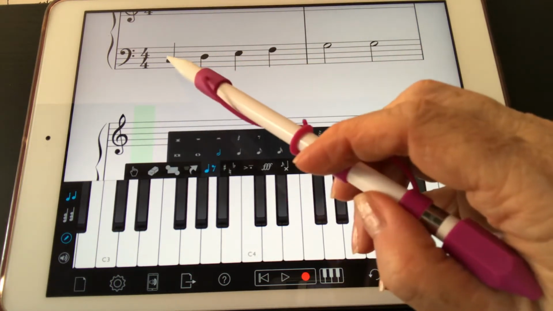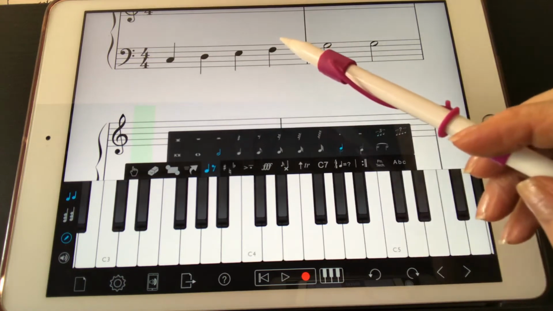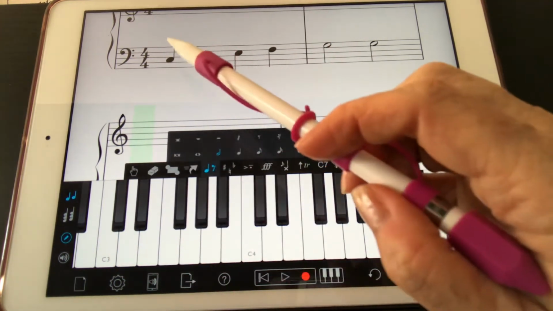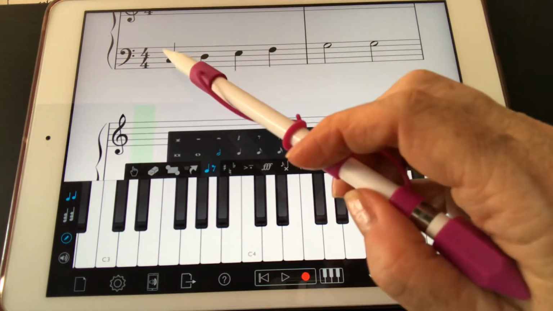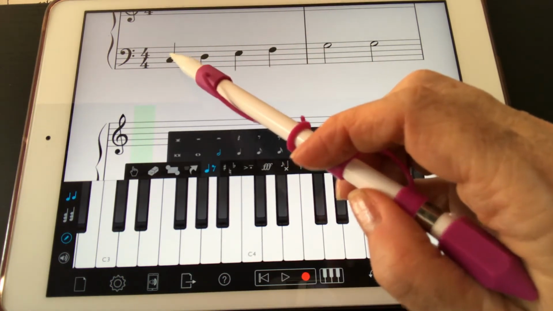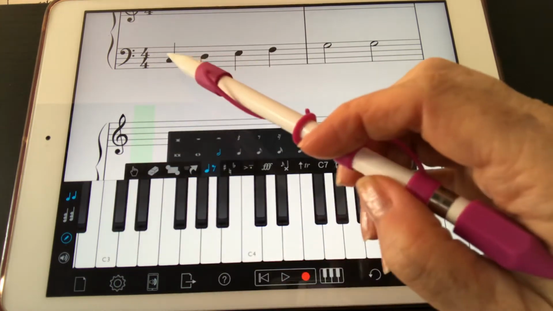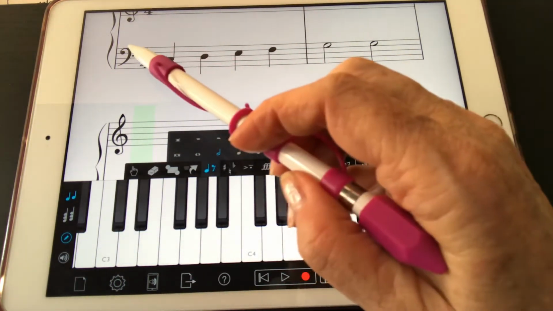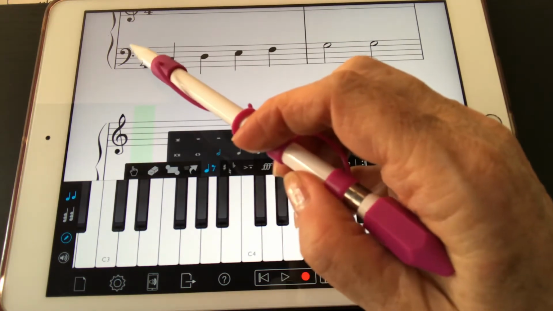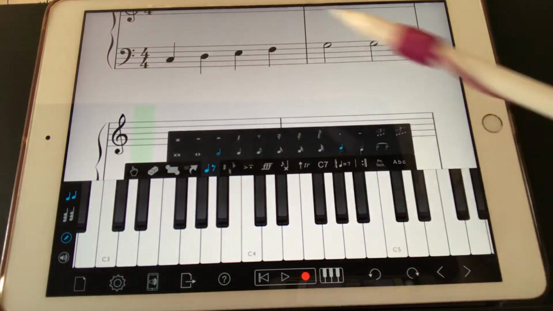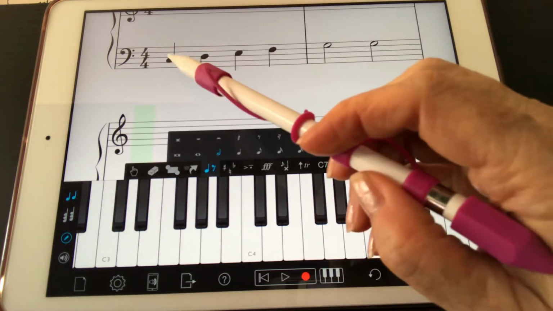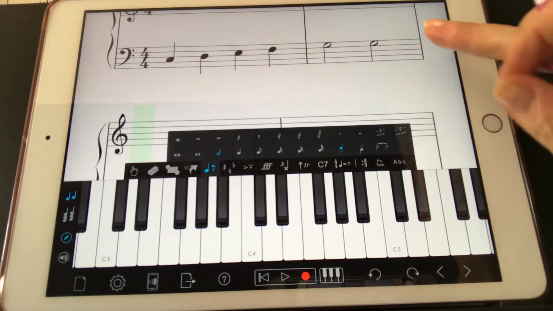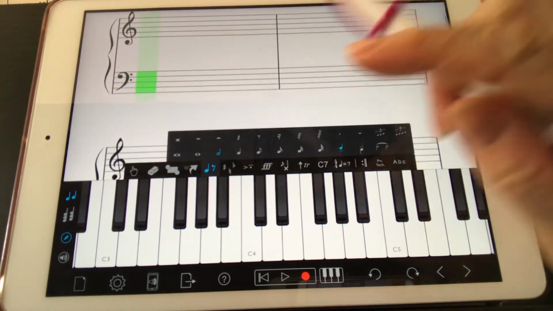Now, C is a guide note and F is a guide note, so those are very important notes to remember. The notes in between are easier to find when you realize that low C is in space number 2 in the F clef, and F is on the F line that goes between those 2 dots in the F clef. So now you know C, D, E, F, G, G.